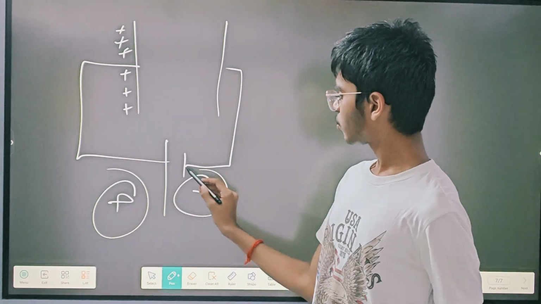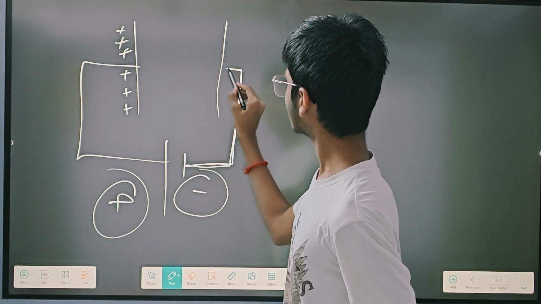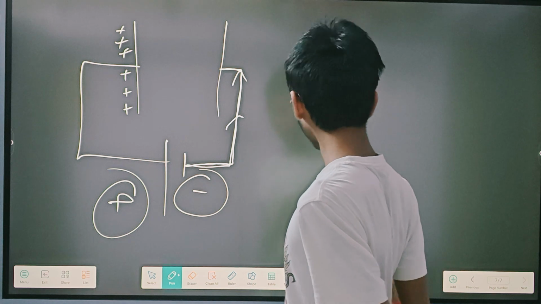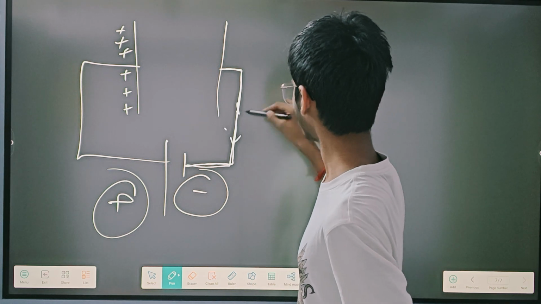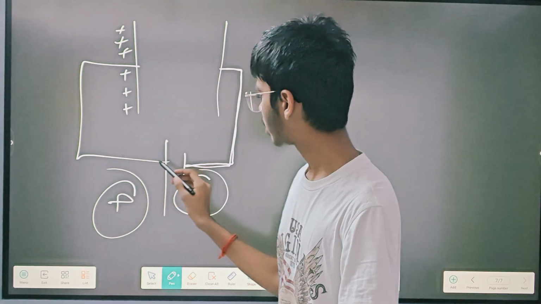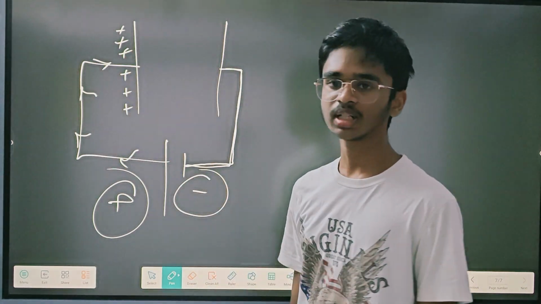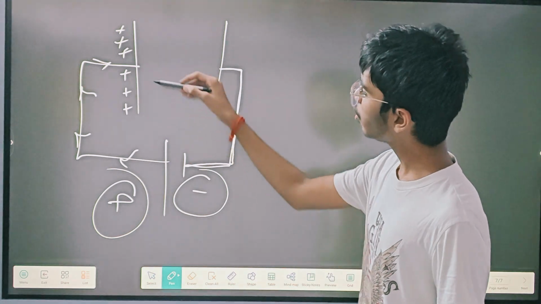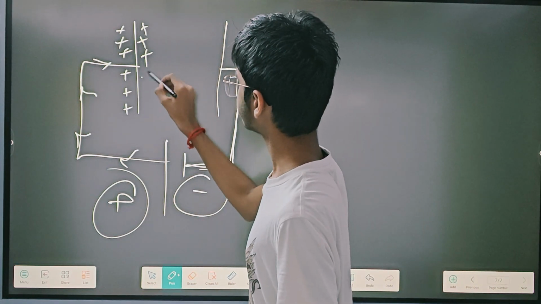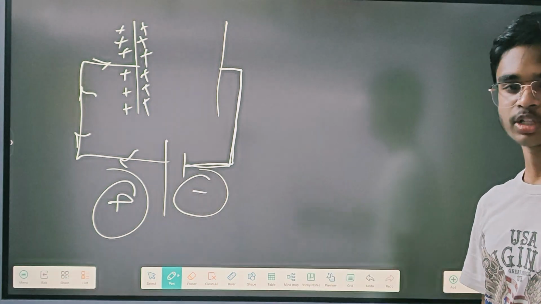Okay, so see, this is the negative charge. Normally, it will be flowing like this only, from here to here. But we have to consider it in this direction because of our NCERT textbook, so we will also go that way. Now it's flowing, flowing, and first it will be coming here only. So it will be getting a positive charge over here because it is positive here. Okay, it has got its own positive charge over there.